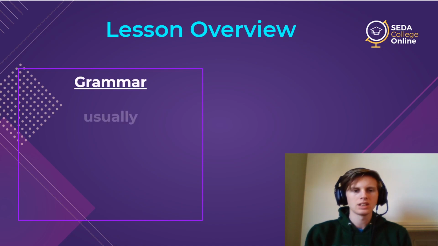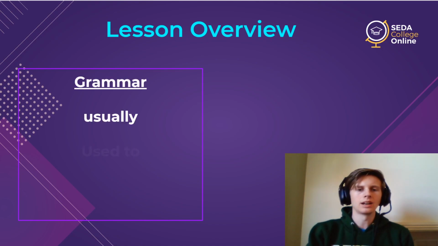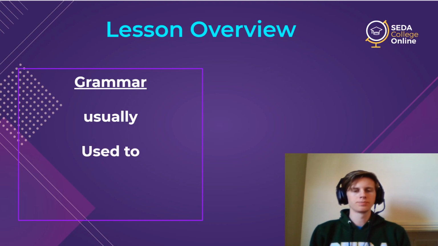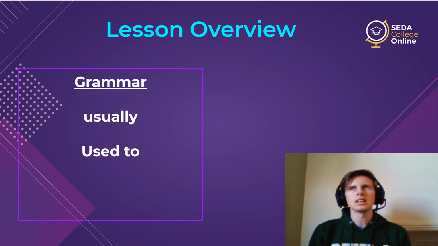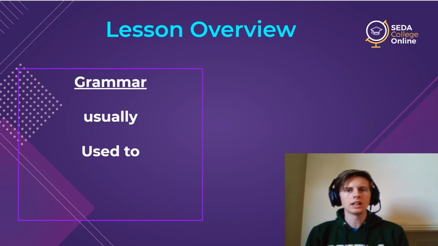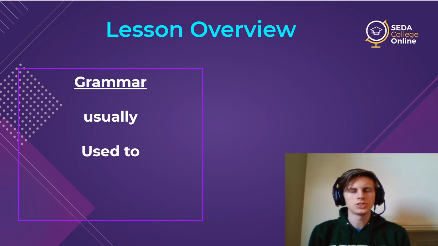So the grammar is going to be usually, and I'm going to compare it to used to. So you might have some experience with these before. I'm sure many of you know usually. My focus today will be used to, because it seems simple at first, but the more you begin to work with it, the more that it can be a little tricky and a little complicated to use as accurately as possible. So I'm going to spend a lot of time talking about used to today.